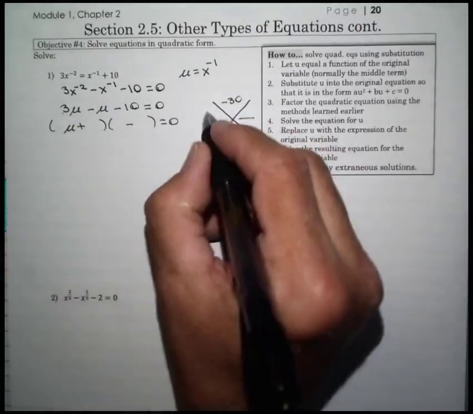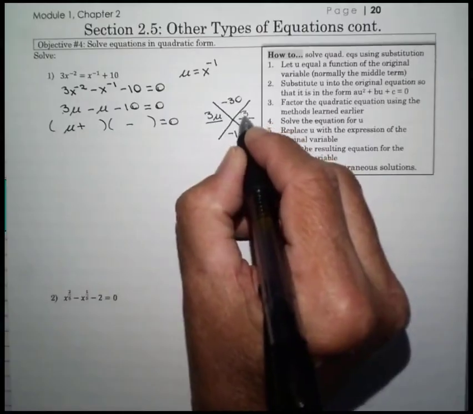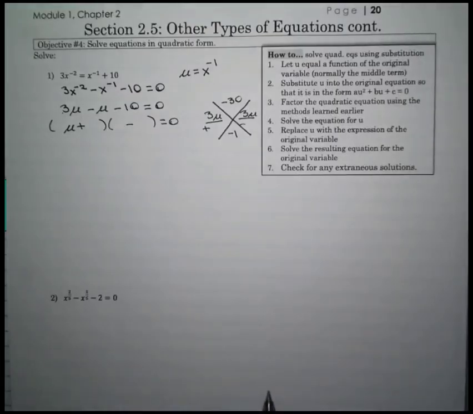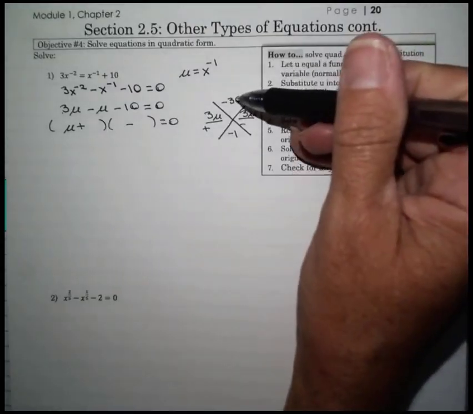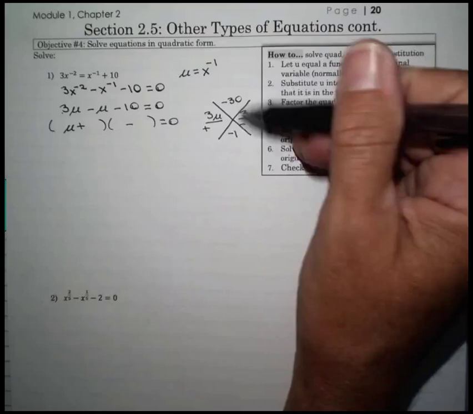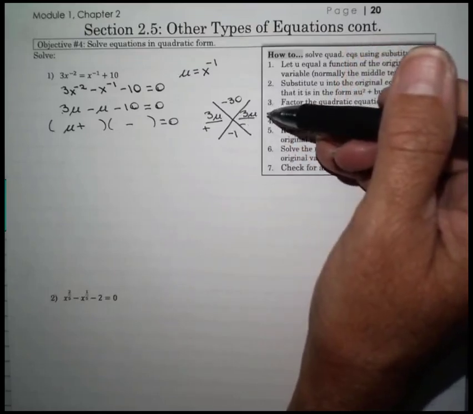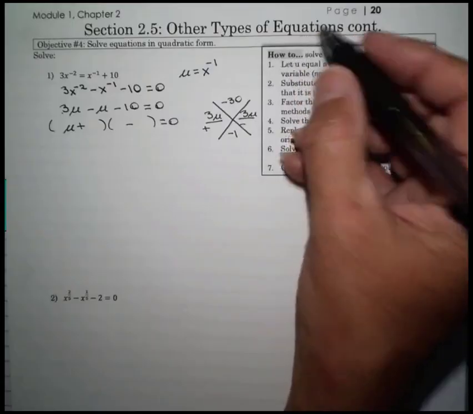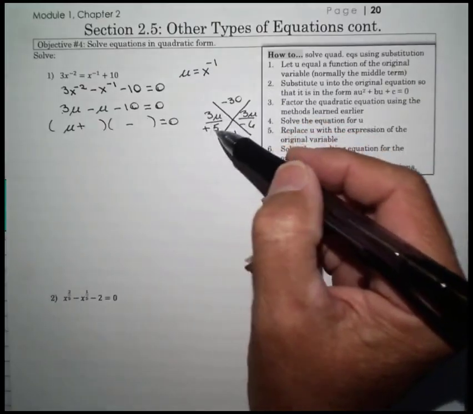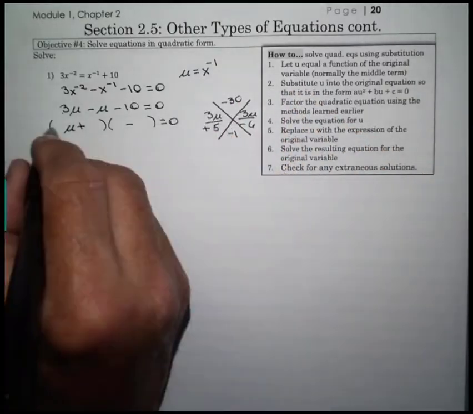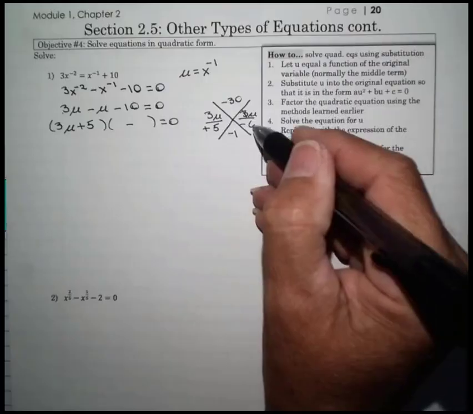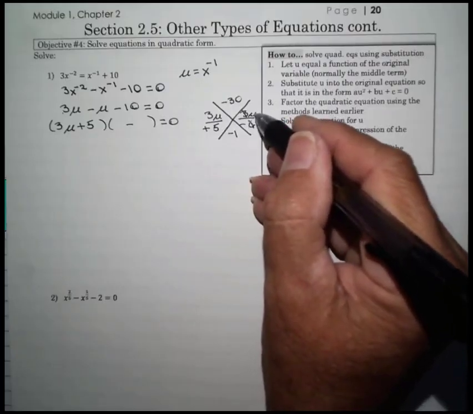I'm going to use that 3u here as my numerator in case I have to reduce anything. I know one factor is plus, one is minus. So what am I doing? I'm looking for factors of negative 30 that are just 1 apart from each other. When I see it like this, I automatically go, oh, well, 5 and 6, right? I need a negative 1, so the larger number has to be negative. So the positive factor that I have is 3u plus 5. No changes there because these two numbers don't reduce when written as a fraction. But 3 and 6 would, so I would divide both of those by 3, and I would have 1u, or u minus 2.